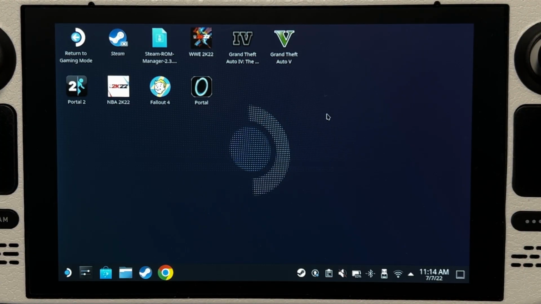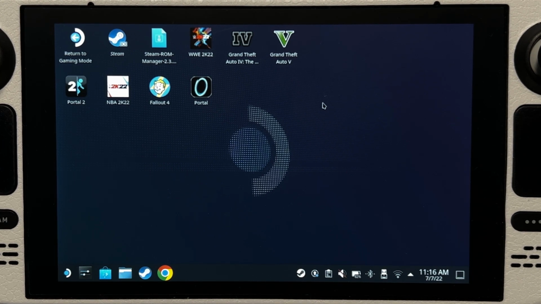So last time I made a tutorial on how to install games on the Steam Deck, and that was through the Steam launcher. But today I'm going to teach you how to install games on the Steam Deck through Lutris. Now this is a disclaimer that I'm not a Linux expert, but I'm trying my best to teach what I know to my fellow Steam Deck users. So without further ado, let's start.